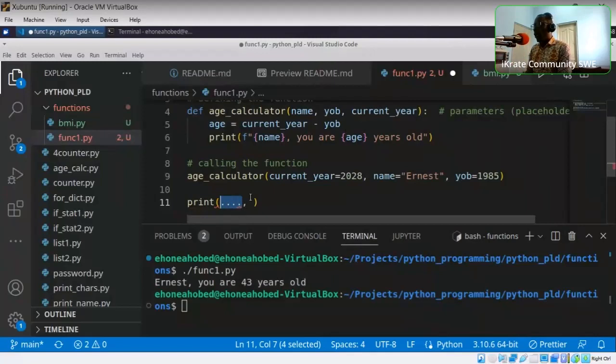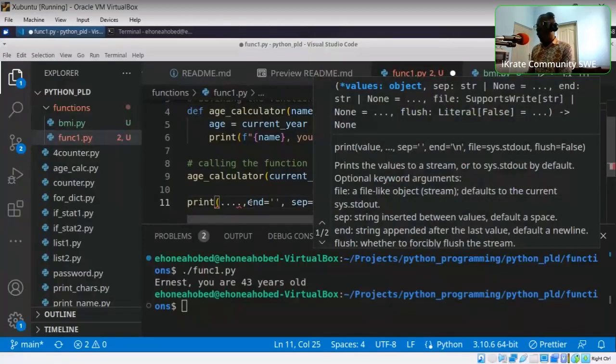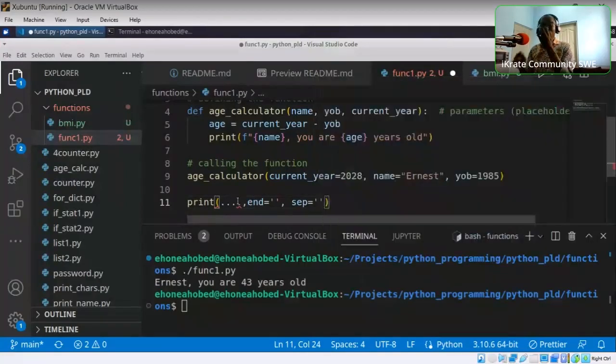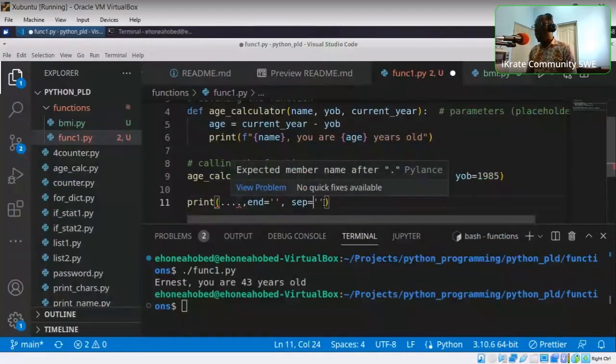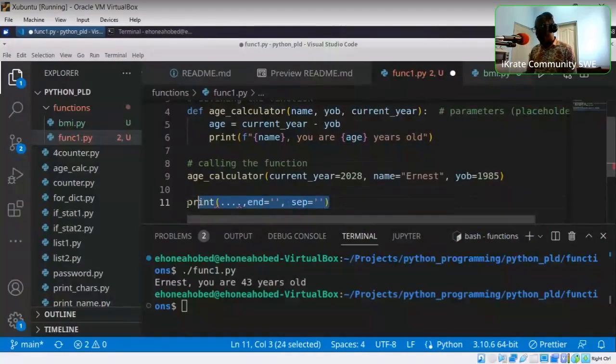But for a keyword argument like end, we have to provide what it is supposed to end with. Then there is another keyword argument like sep, where we provide what we want to separate them with. Does that make sense? So in the implementation of this print function, we are required to provide some positional arguments, but these are optional keyword arguments, except that when you are going to use any of these, you will need to use the keywords. You can't get them done without the keywords.